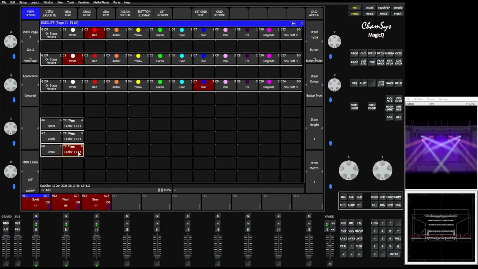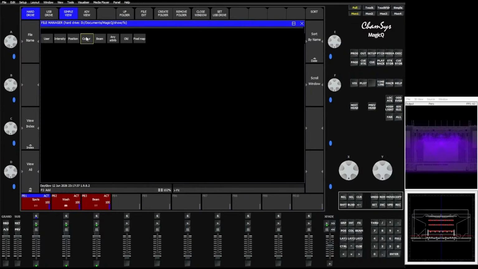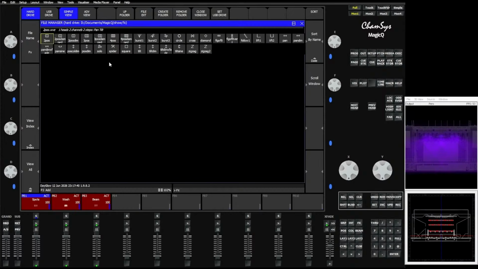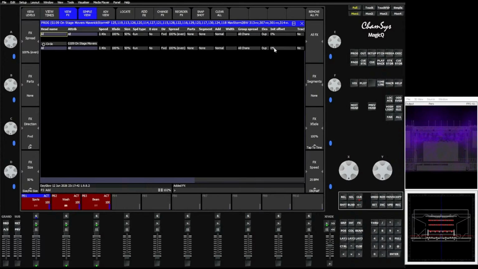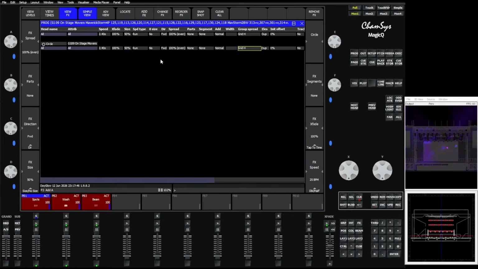So I can make one effect, whatever effect it is. We want to do, say, a position effect. We can do that as well. So if we grab this, we'll say add group effect. That's important, the group effect, if we've used the grid, because we want to be able to come in here and say we want our group spread to be grid horizontal or vertical.